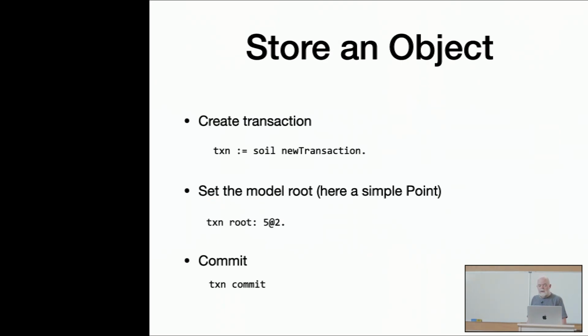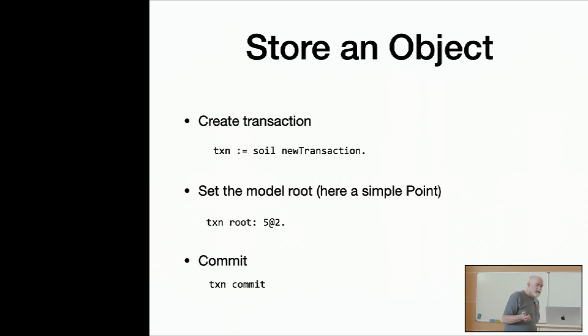Now we will actually do a really small full round trip of storing something in Soil. I will first explain it, and then I will do it in my image. As Soil is transaction-based, the very first thing that we need to do is create a transaction. The reason we opened the database and assigned it to a variable is that we want to talk to Soil to create transactions in most cases. So we ask for a new transaction.